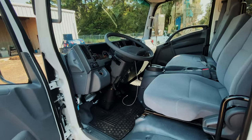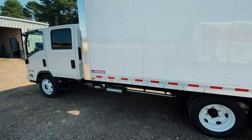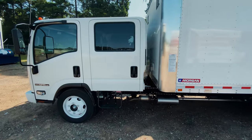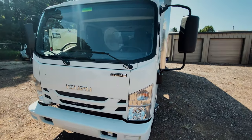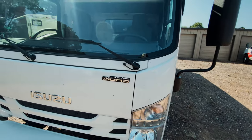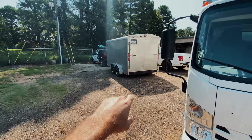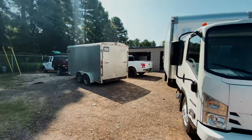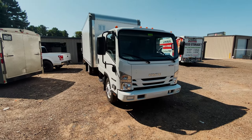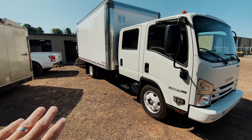It's a dually, so if you have a flat tire on the back you can still make it somewhere. If you're looking for gas mileage, this is not the one for you. This is a gas model — we did not go with diesel because everything else we have is gas. We don't want to mix fuels. Diesels last longer but cost more, and the warranty on these is 150,000 miles.